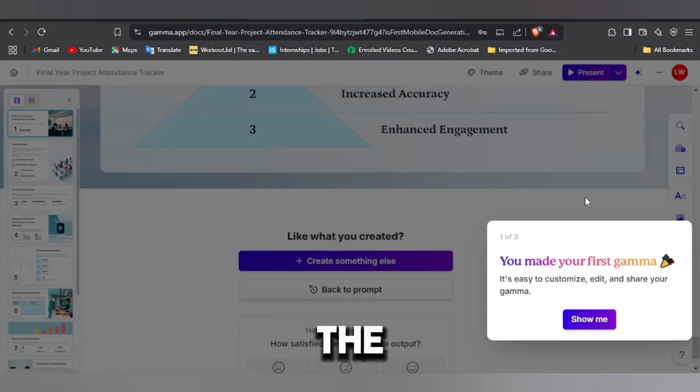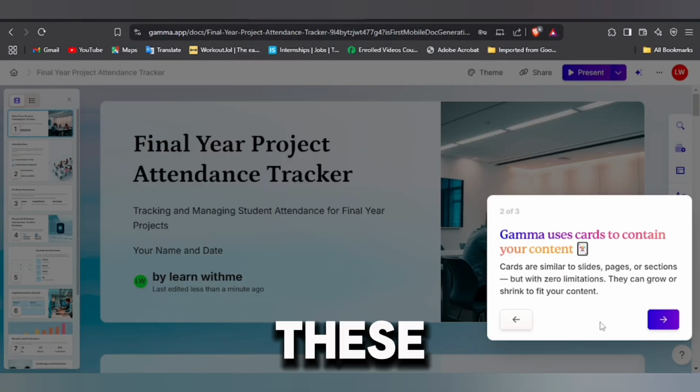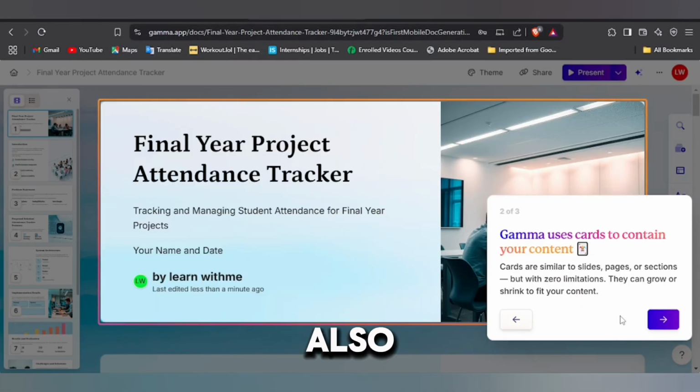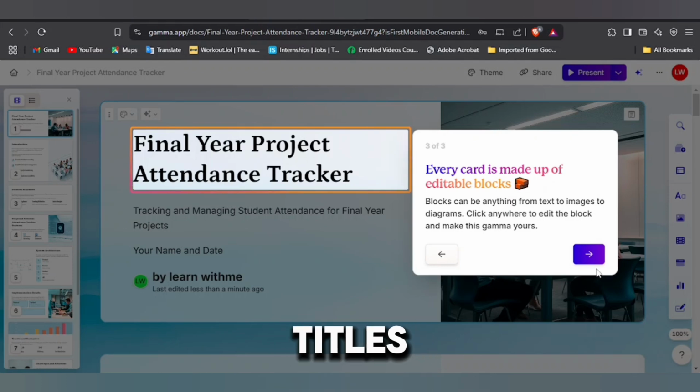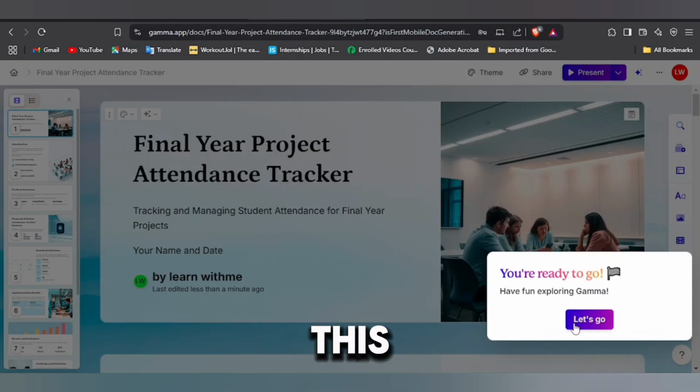After it creates a presentation, you can continue these steps. You can also edit the text, titles, everything in this.